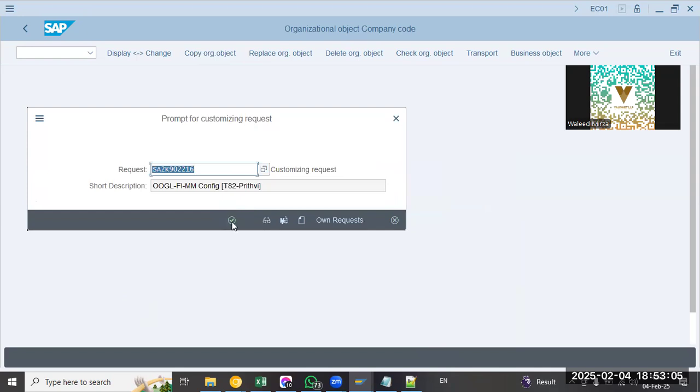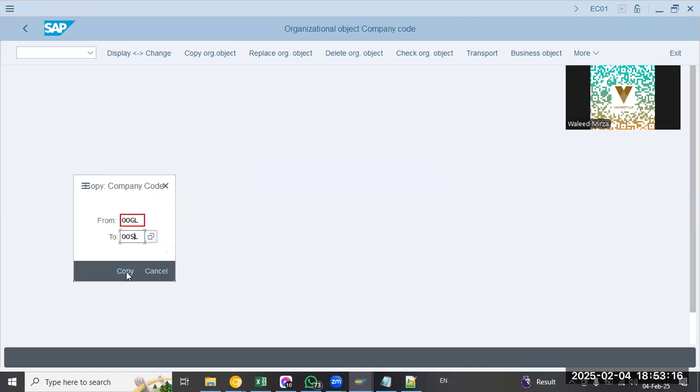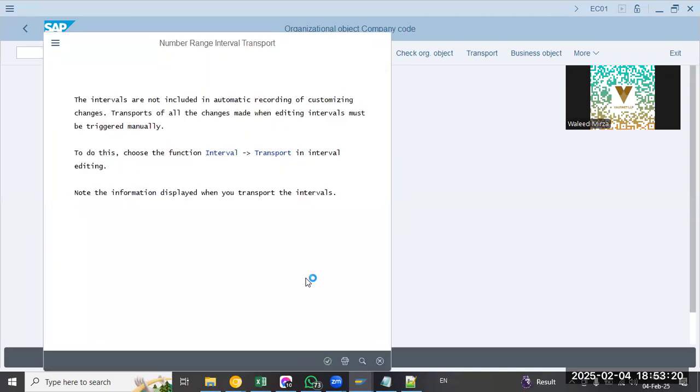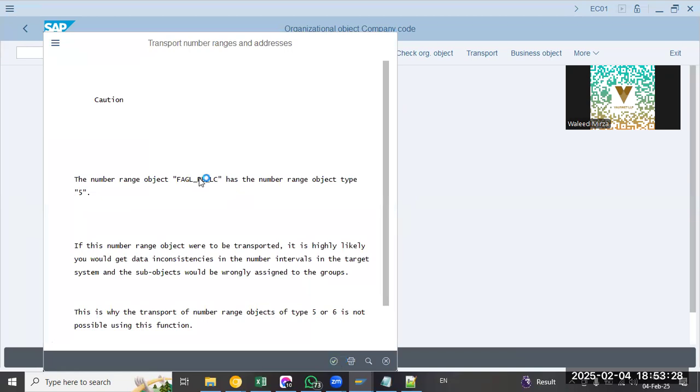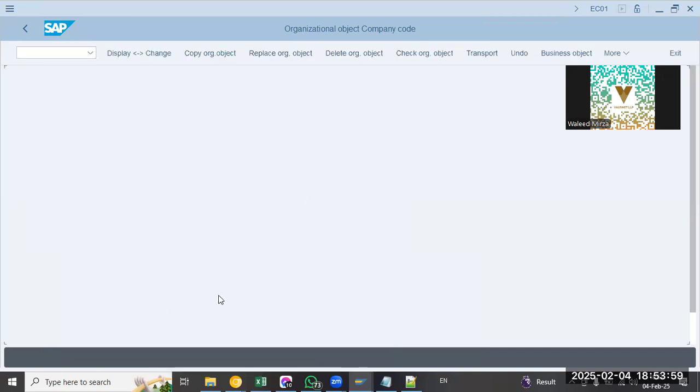Okay, copy company code OWGL to WOSL. Okay, it has been copied.